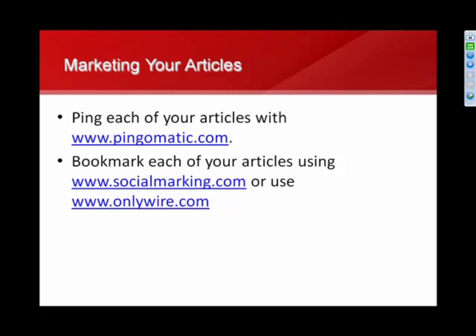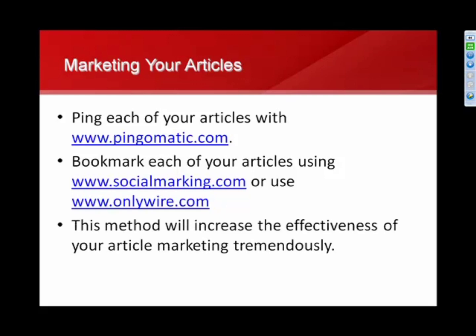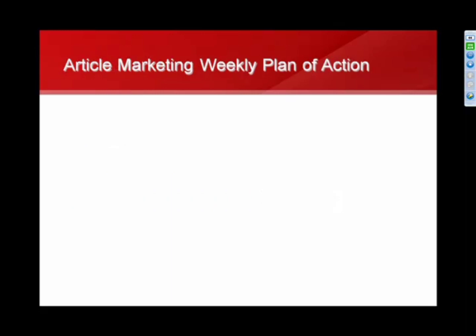You can just go through these phases, and we go way more in depth on some of these methods. What this is going to do is help the search engines pick up your article after you've created and distributed it, and really help them start indexing that content, because you want that content indexed quickly so you can start seeing some traffic benefits from it. So using those 2 things, bookmarking and pinging, will increase the effectiveness of your article marketing tremendously, because it's going to get more targeted, focused people to your articles, which translates to more visitors for your website.